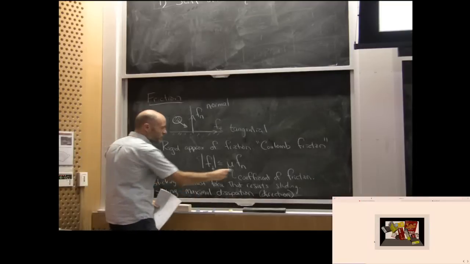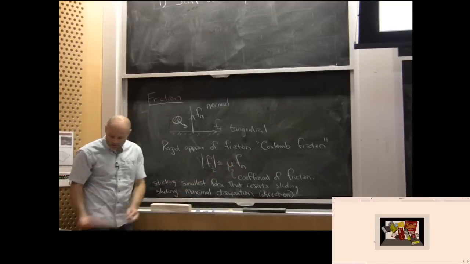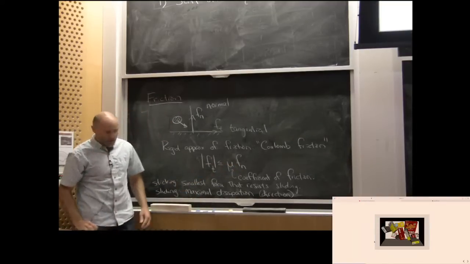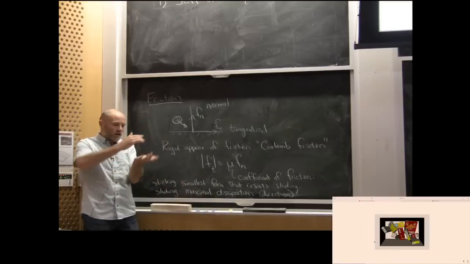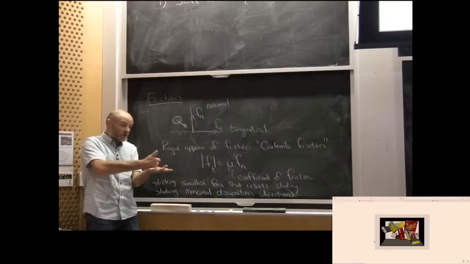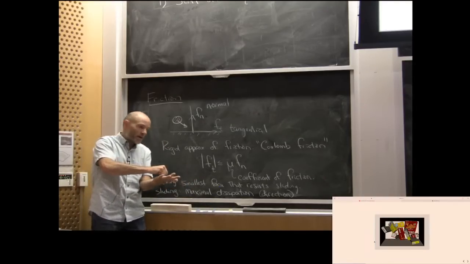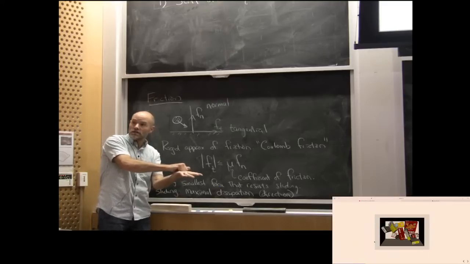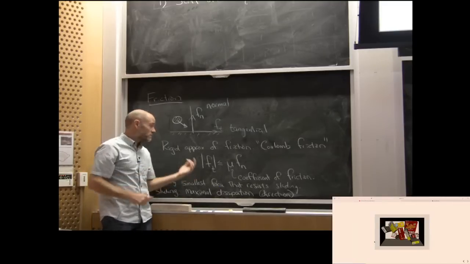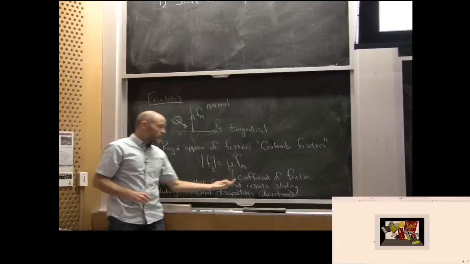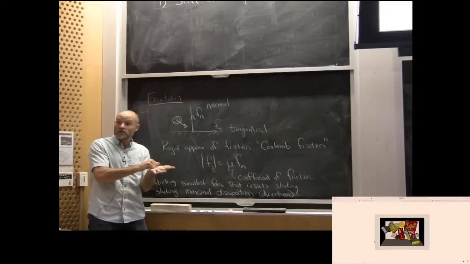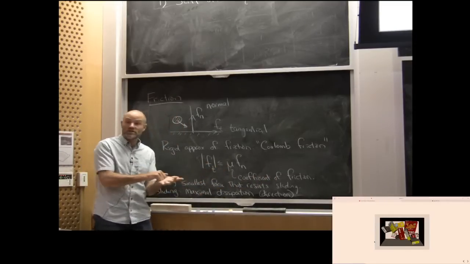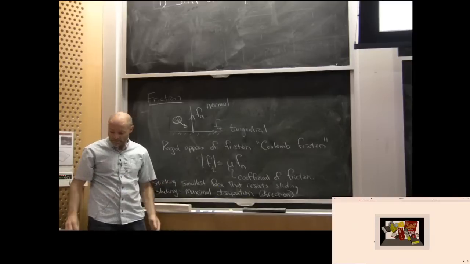Okay, this is kind of a strange thing, but the Coulomb friction law just says that if I have a larger normal force, if I push down harder on my object, then it's going to provide more friction, proportionally more, and I can summarize that friction interaction with a single coefficient. Okay?